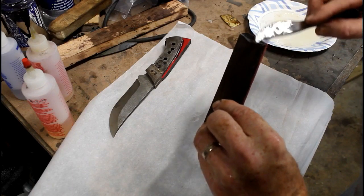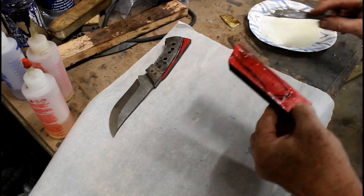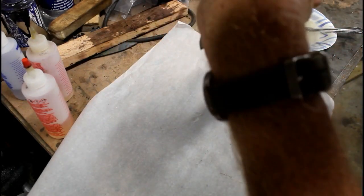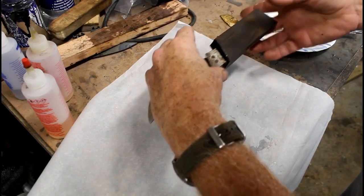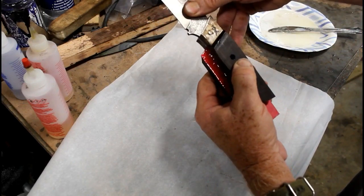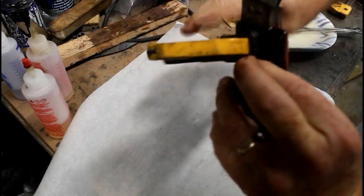I'm going to put 2-ton epoxy on both the blank as well as the scale material. These have all been prepped. They've been cleaned with alcohol. They've been rough sanded to scuff them up a little bit so that epoxy really binds well. I'm going to hold this in position. I'm going to really push that handle forward into or under the bolster.